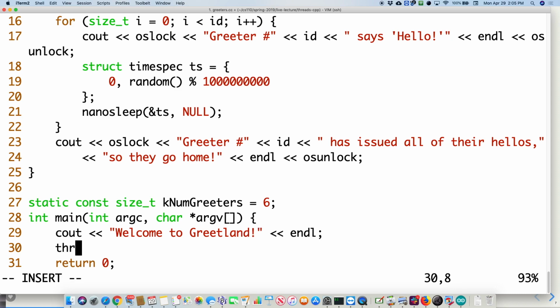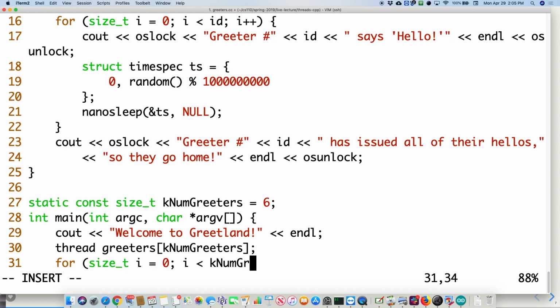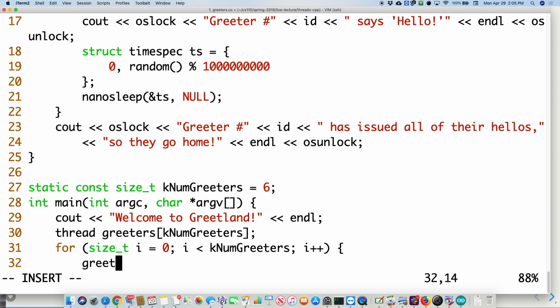Okay. And then thread greeters, this should look familiar. k_num_greeters. And then for size_t i equals 0; i is less than k_num_greeters; i plus plus. Okay, we can do greeters.